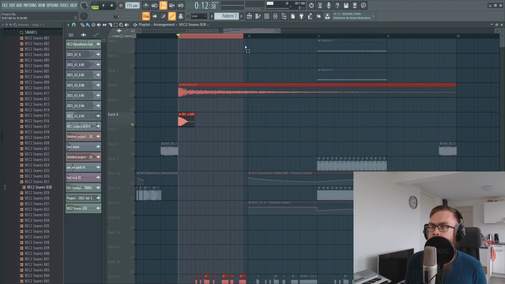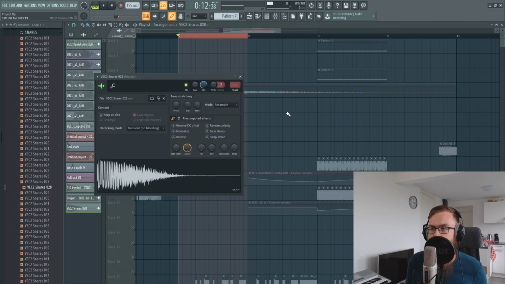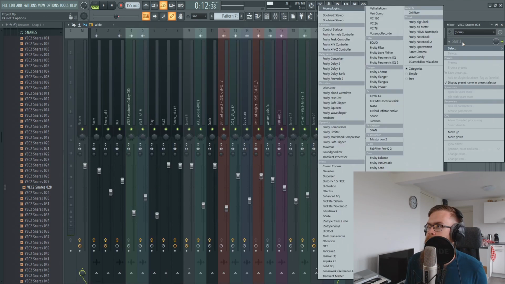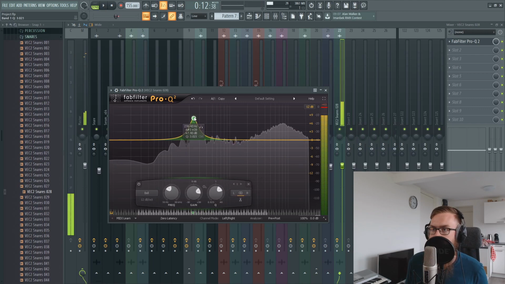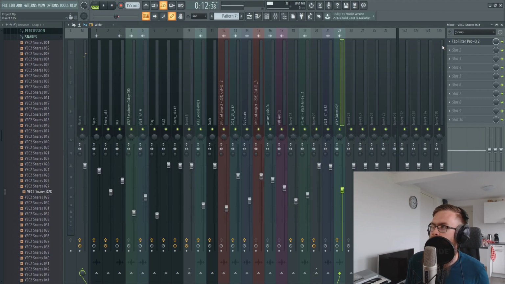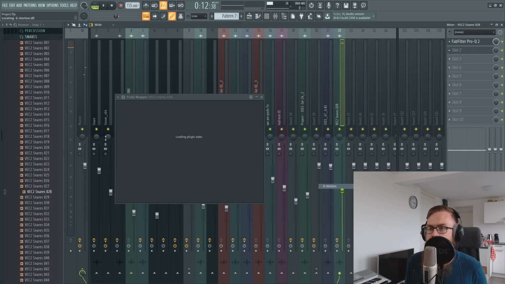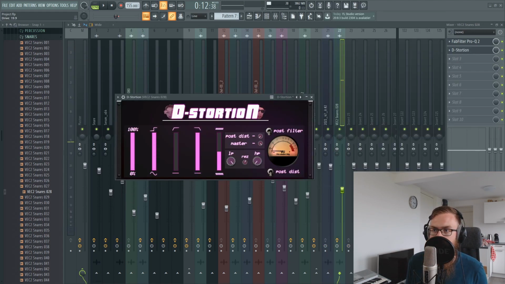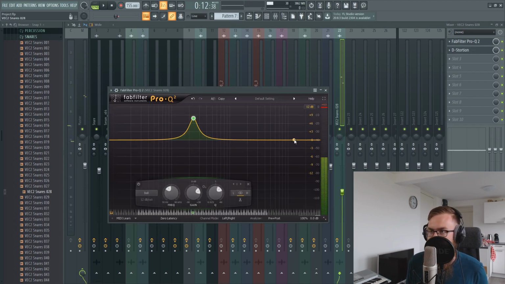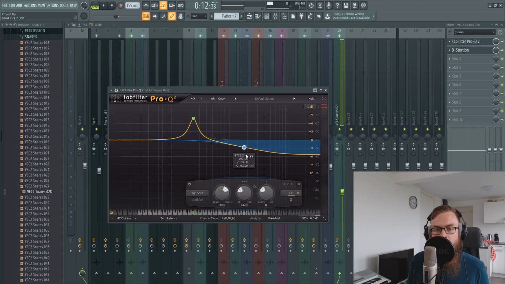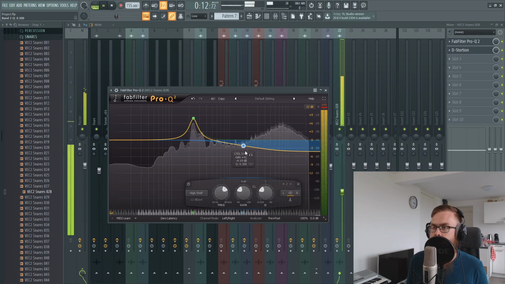And we're just gonna boost this root frequency of the snare, and now we're gonna distort this maybe with this one. And maybe cut a little bit of the highs because they sound real harsh before distortion.